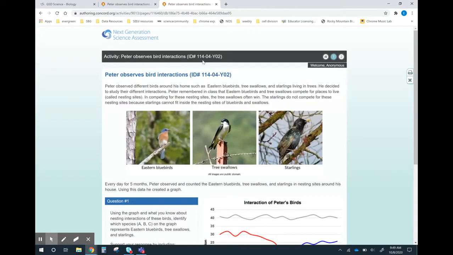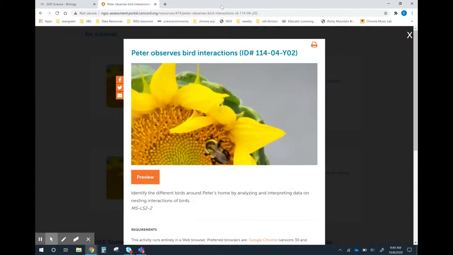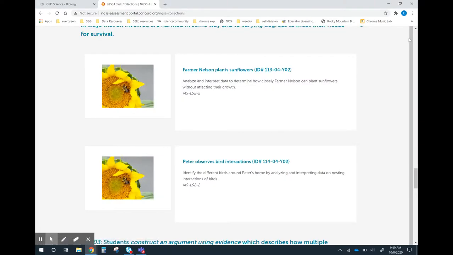These are just some of the examples of tasks that are there. I hope that you have a chance to go poke around and either find some questions that you could use with your students, or some ideas of how you could format some questions that you could use with both your in-class and your distance learners as formative assessments.